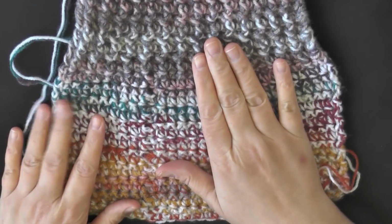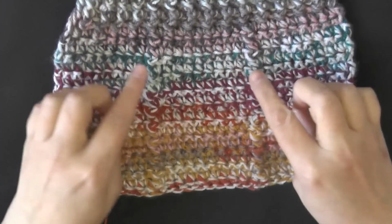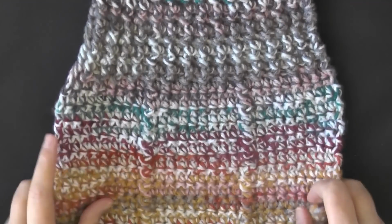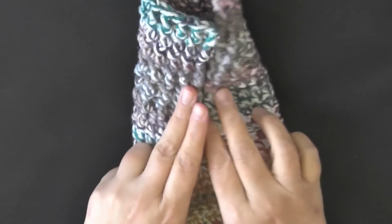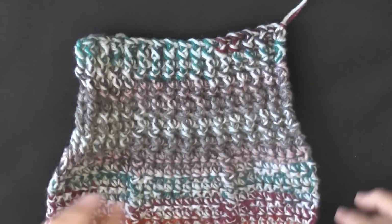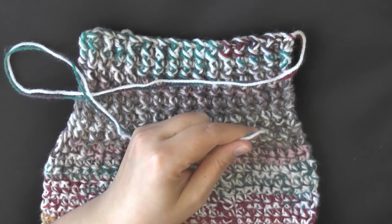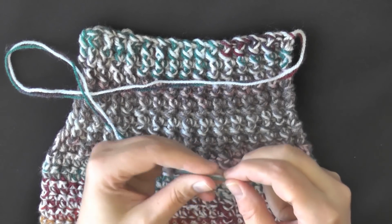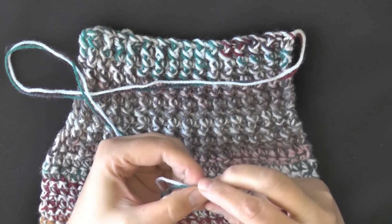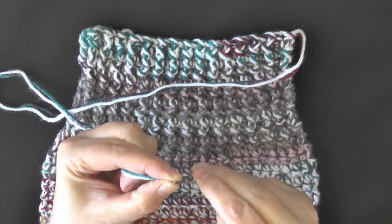And I like to do this with this textured side showing, because when you sew, you want to have the good side on the inside so that the sewing won't show as much. So I just like to do that sewing from the inside. So now's the time you want to take out your tapestry needle and thread these. You'll be threading two, so I hope you have a big one.